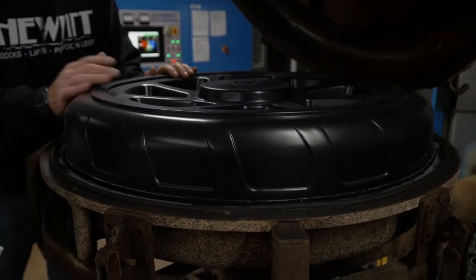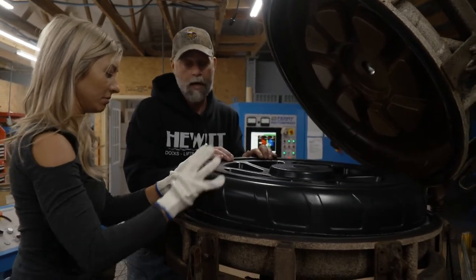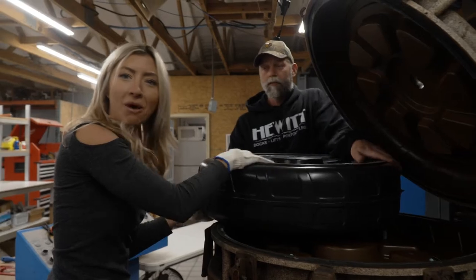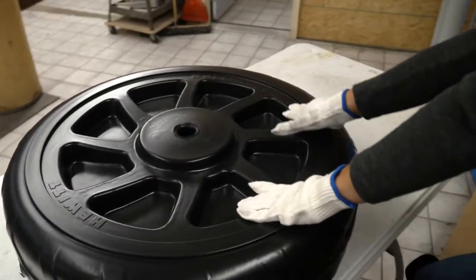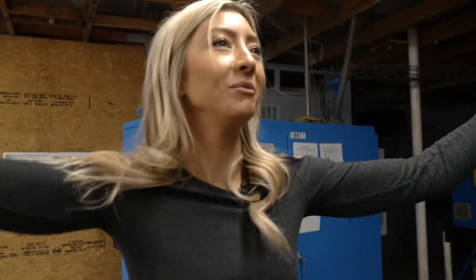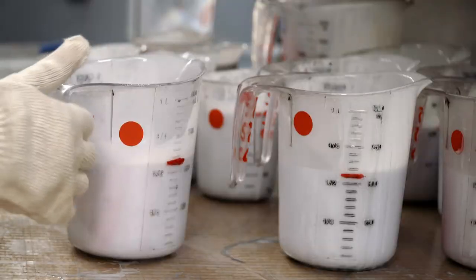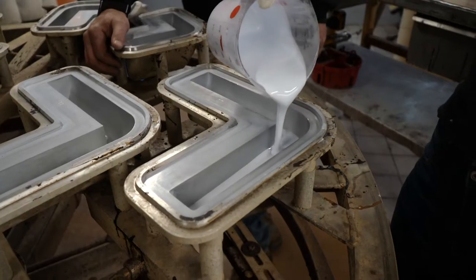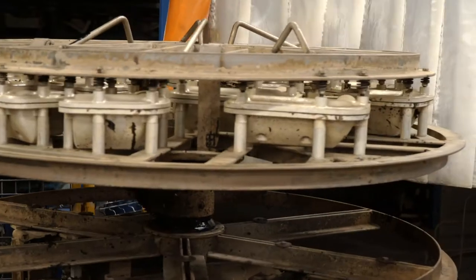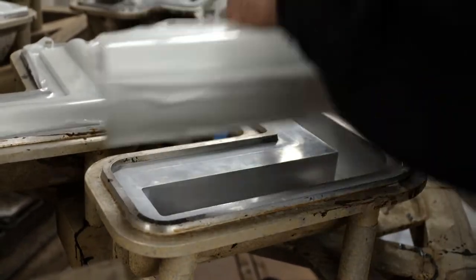Once done, all you have to do is pop it loose and pull it back — it might be a little slippery, so watch out. The finished tire comes out warm and perfect. That's how they do it. The same process is used to make bumpers and rub rails — it looks like a big gummy bear.